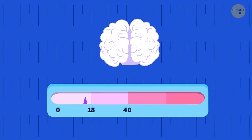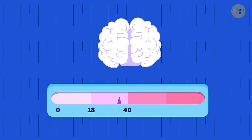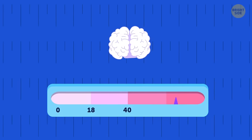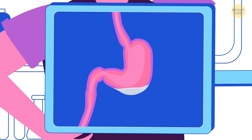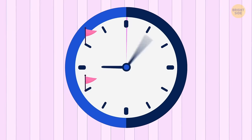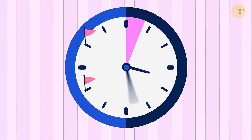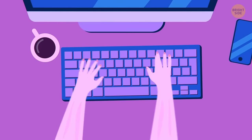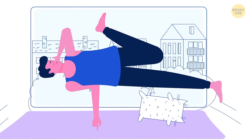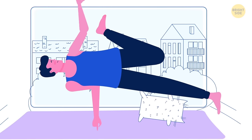The brain grows for the first 18 years of life, then gets 5% smaller every 10 years after the age of 40. Your stomach usually has a volume of 1 quart, but can stretch to hold 1 gallon. We spend 10% of our waking hours with our eyes closed just from blinking. The muscles that work your fingers are actually in your forearm. Your foot is the same length as your forearm, and the same ratio applies to your thumb and nose. With proper training, a single finger could support your entire body weight.